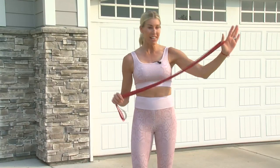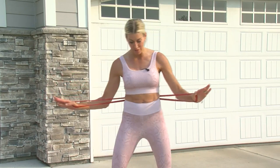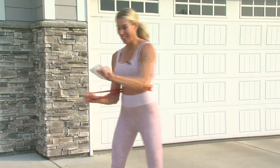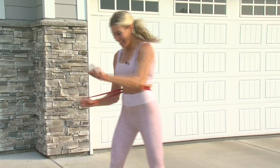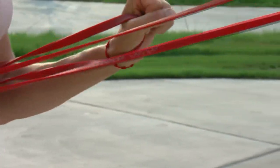Now we are moving back to that continuous loop band. And we're going to wrap it around our back, just like this, thumbs through, okay? Feet are wide, cross punches. Really using those lats, that's a back muscle. Extend, extend, cross punch. Also getting your heart rate up, bonus.